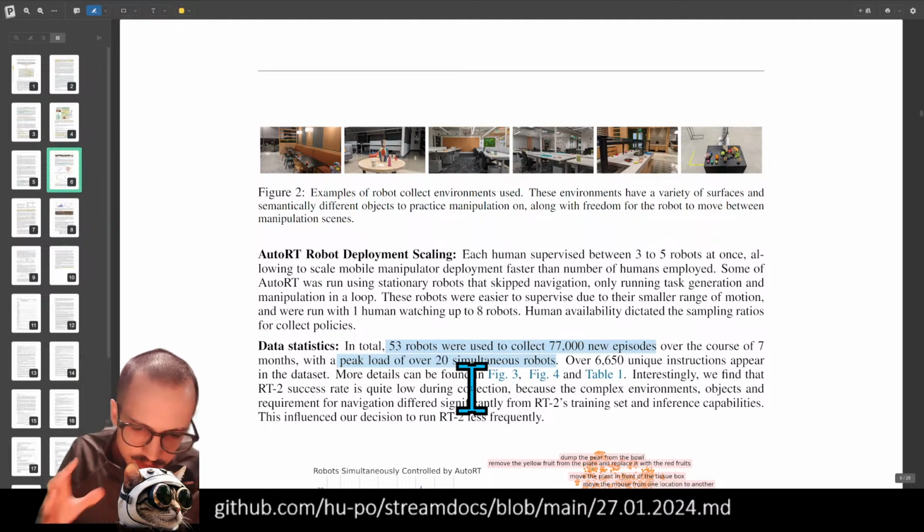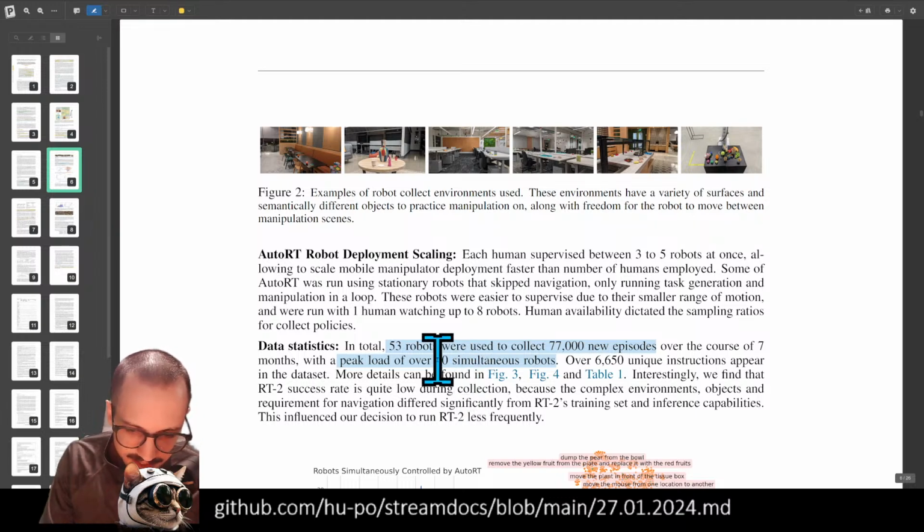There's some reason why they're only using a small subset of the total robots they had. If these robots were working perfectly, they would be working all day. You would have all 53 of these robots constantly doing things, but the fact that a much smaller subset is doing things is indicative that these robots are not quite ready to be fully autonomously operating.